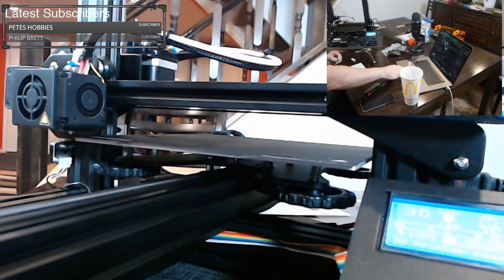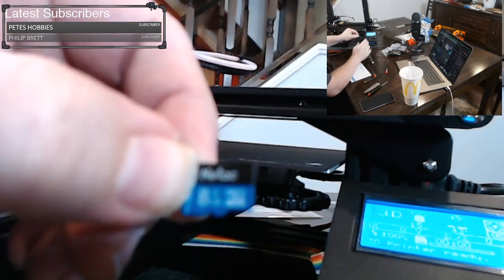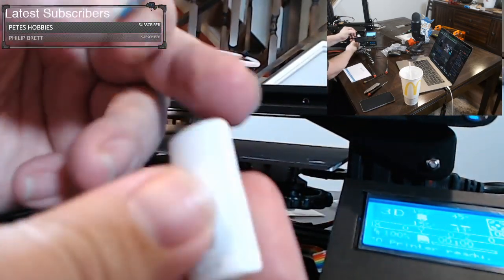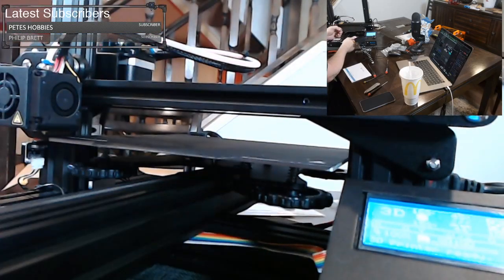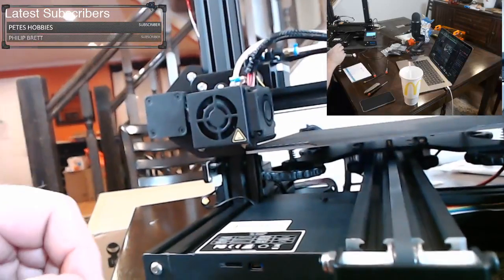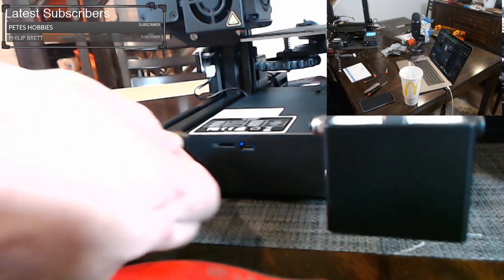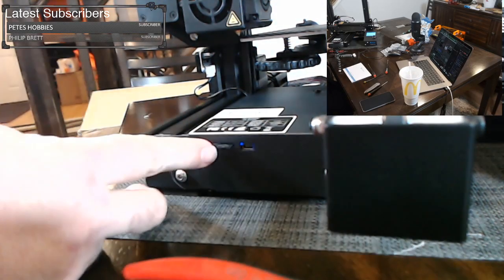Not bad. Okay. This is the card it comes with, from Entech, and it comes in the bag, and it comes in the end of this. So you want to use this to load it from your computer, and then take it, and it has files on it already. You don't have to use something from your own computer to start, but take it and stick it in there.